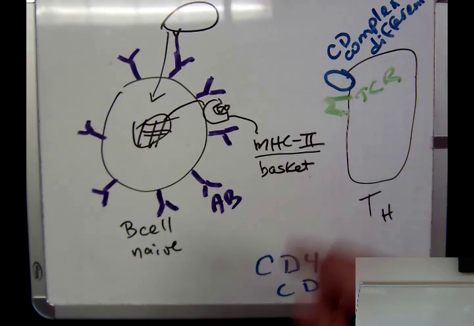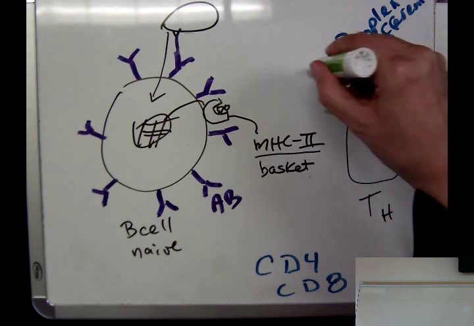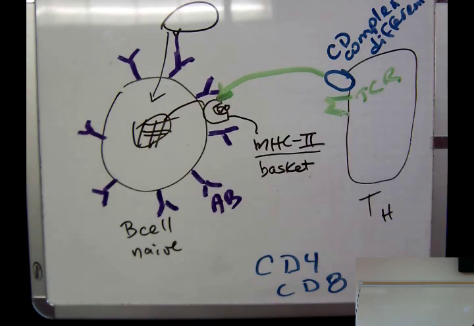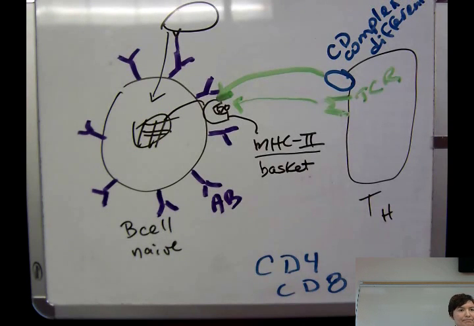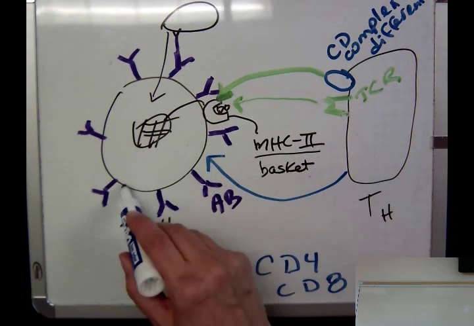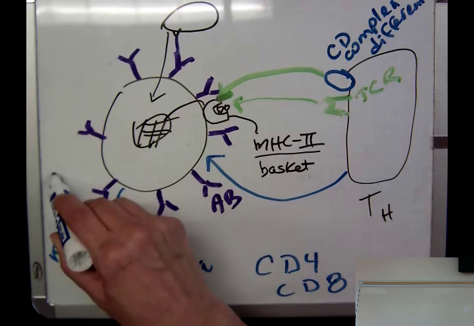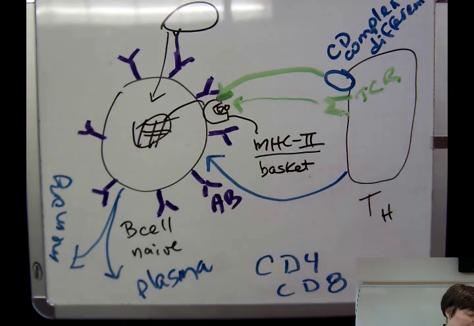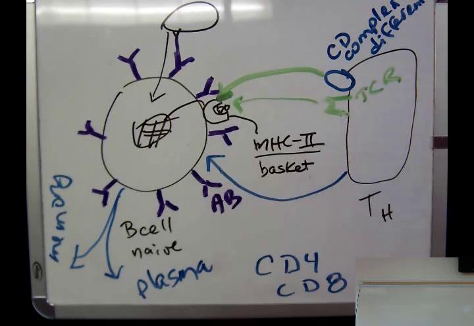So here's our T helper cell. It has these two things. What are they for? The T cell receptor, well, first I'm going to talk about what the CD does. The CD likes to bind to the MHC2. It basically grabs onto it, and what happens next is that allows the T cell to use its T cell receptor to look at what's inside this MHC2 basket. And if it finds something that it's looking for, then it's going to activate the B cell by secreting cytokines, and that's going to cause the B cell to differentiate into plasma cells and memory cells. You'll see that in a picture in a second and not in my crazy scrawl. But basically the CD binds to the MHC2 basket, and the TCR, the T cell receptor, looks inside of it.